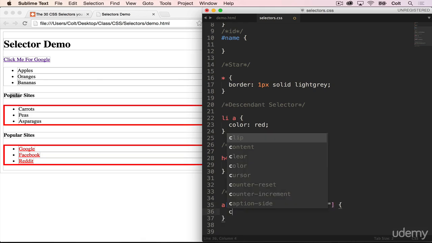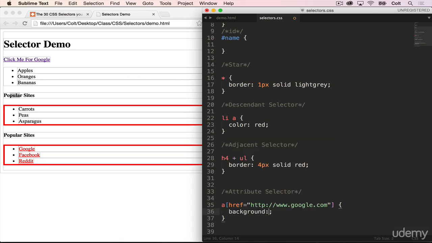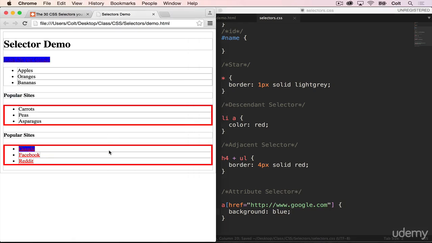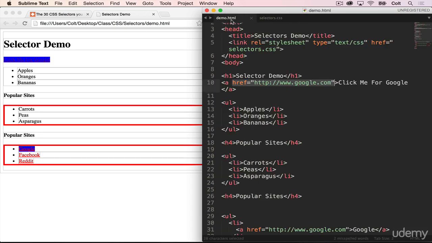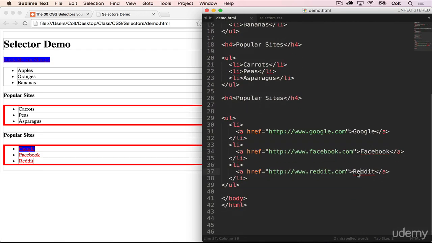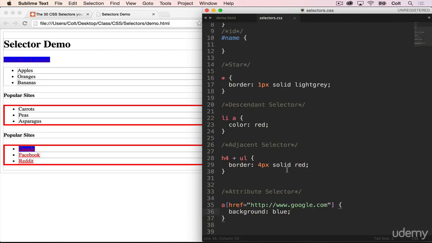Then we're just going to give it a background of blue. You can see these two links, the first goes to Google and the second goes to Google, so they are blue, but the other two links don't go to Google. They go to Facebook and Reddit, so they are unchanged.